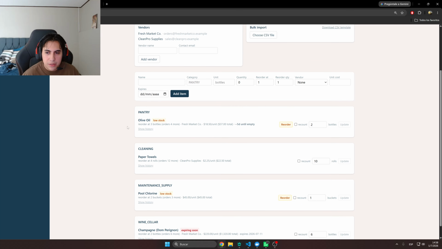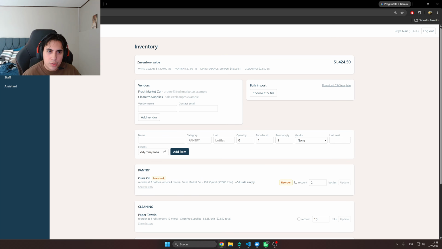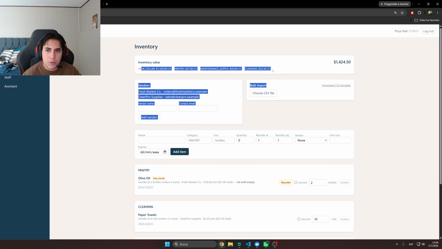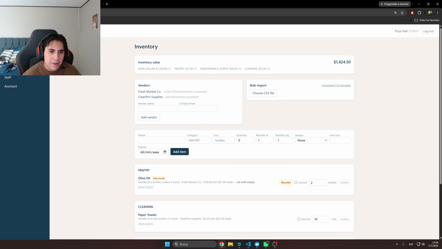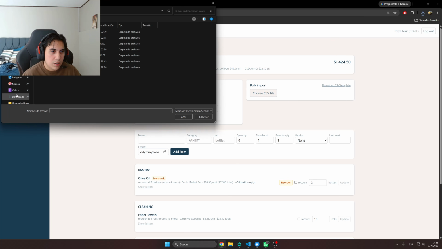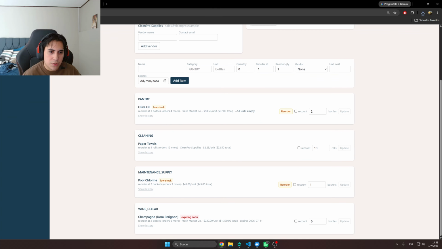Then on the inventory side, this is the biggest part. It's going to give us a quick inventory value of what's on the inventory. This is just preliminary, just showing it simply. Probably put it in a table afterwards. Then here you can have just a quick little list of vendors that you usually contact for items. You can add vendors right here, and then you can also bulk import. Here's a template right here, and you can set up with this template, and then it's going to add anything on the template in here that wasn't in here.